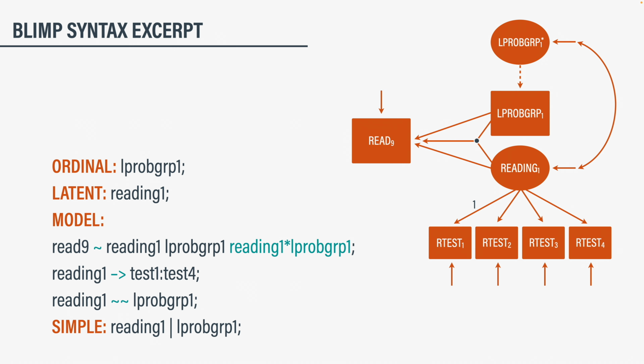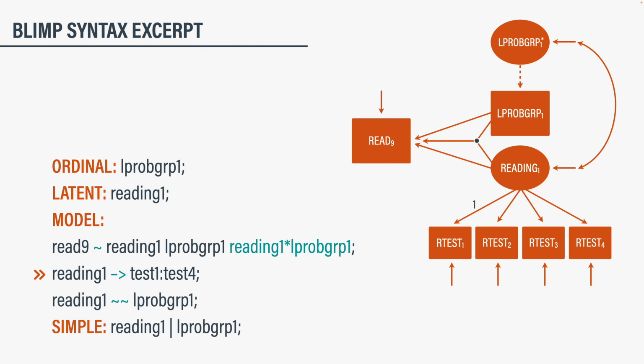The first thing we do is use the latent command to define a new factor. The entire measurement model is specified with a single line of code by assigning the reading latent variable to the 4 indicator models on the right side of the arrow. In the previous examples, the predictor variables were exogenous and manifest, so Blimp automatically set up the multivariate model behind the scenes without any intervention on our part. When we have a latent variable predictor, we need to specify that multivariate distribution manually.